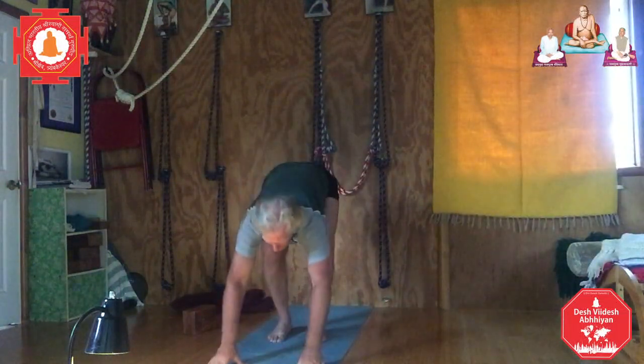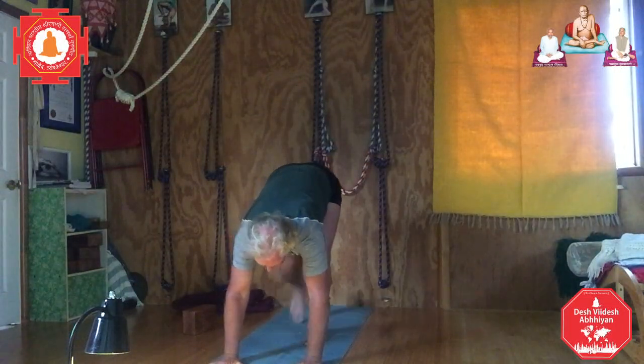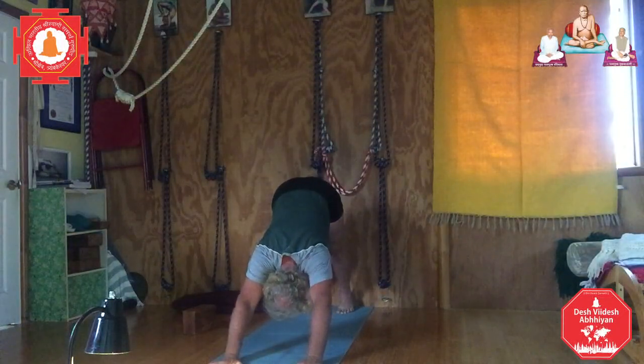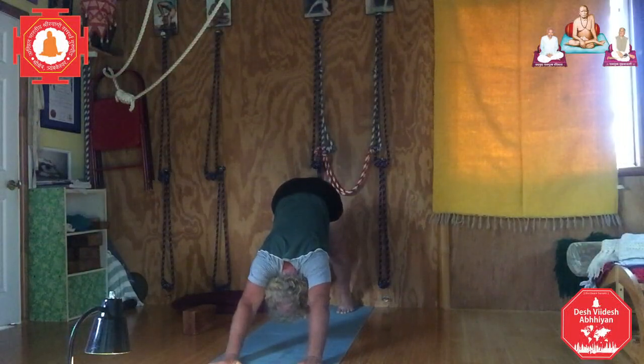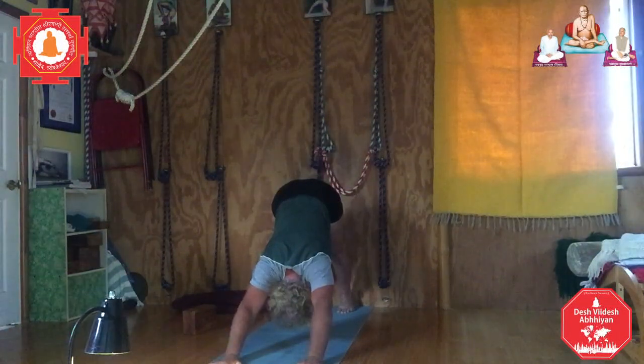Remove the block. Place the hands near the side of the mat or the front of the mat. Step the feet back. Adho Mukha Svanasana, downward facing dog pose. Make the arms straight. Stretch the buttocks back from the hands. Press the thighs back from the waist. As you stretch the heels down towards the floor and let the head just relax.